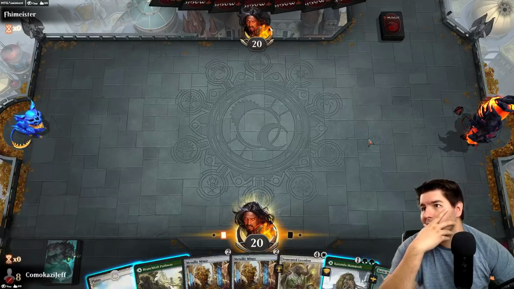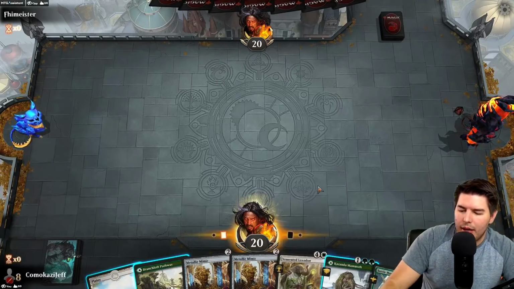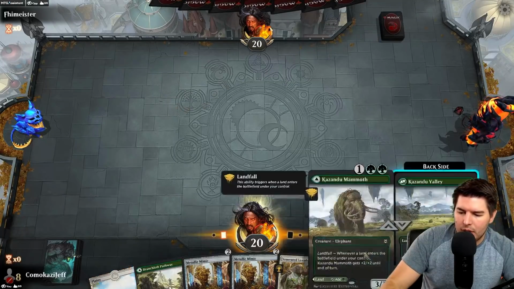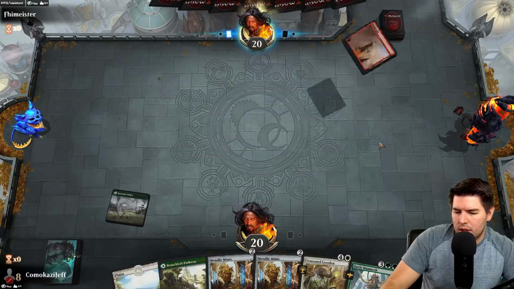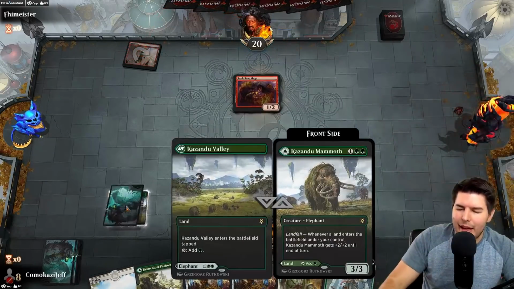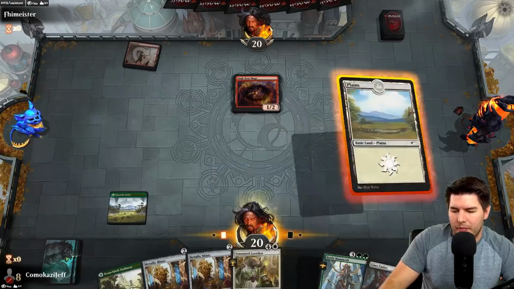So we have Venerate Lockstone online. I'm debating if I want to throw this out as a land right now. Let's go ahead and do it. So play this out as a land. The only time it's nice to play this out as a land is on turn 1. And so the fact that we got it right there was actually quite grand.